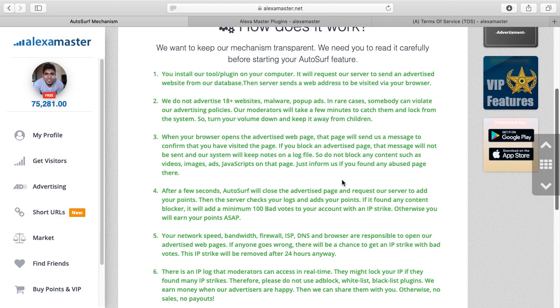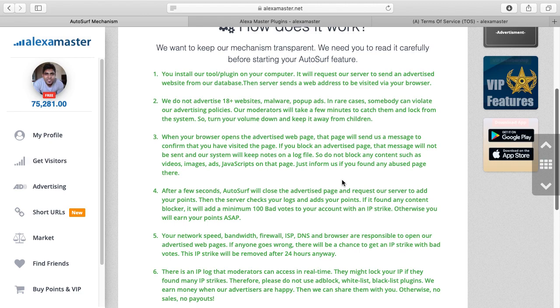It's really bad. So to prevent that, most of the websites that we send to your client side will have a JavaScript or an iframe or a widget that confirms the visit to our server. If you really visit the advertised web page, then our server will get a confirmation, otherwise it won't. Anyway, whatever you do with your client side, we don't care.